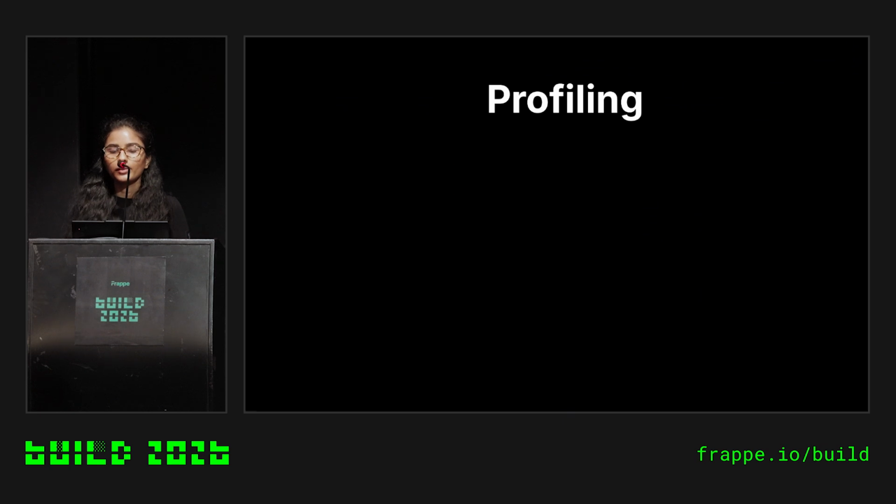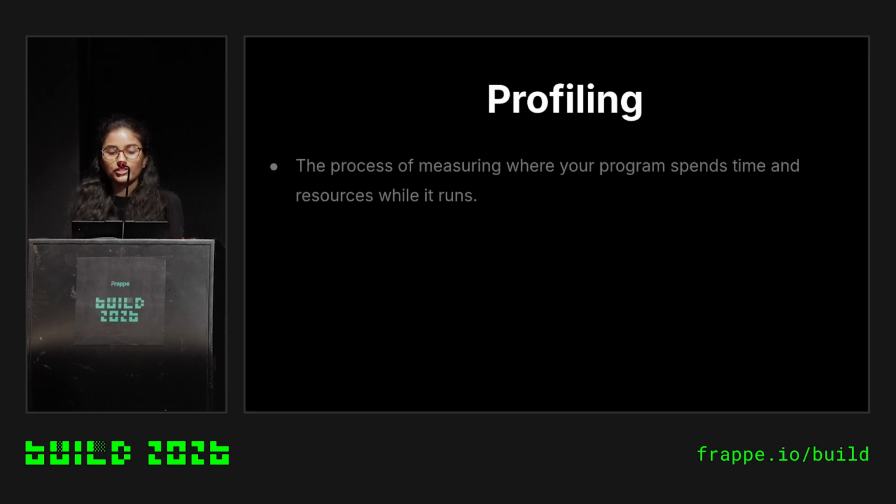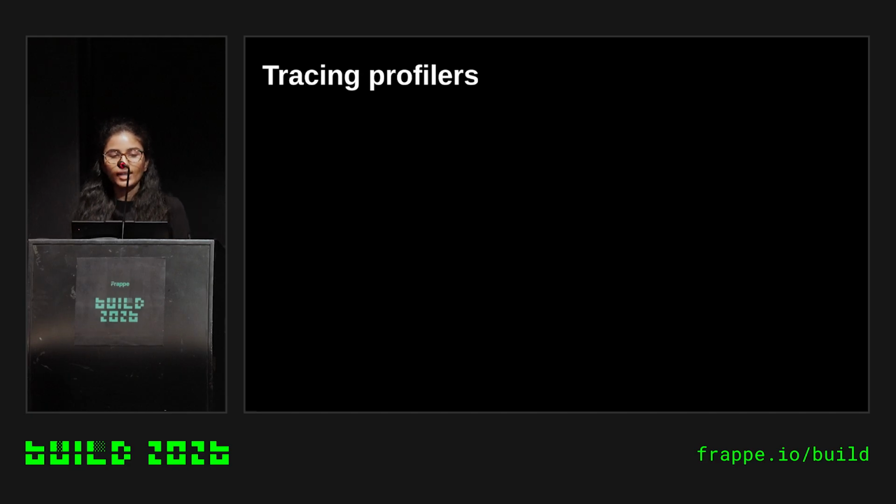where your code is spending time, which is what profiling is. It's essentially measuring where your program spends its resources. This could be the time it took to execute. This could be the memory that your program uses. This could be the CPU cycles that your program is consuming while it's running. So Python has 2 types of profilers. The cProfile that I used is called a tracing profiler.